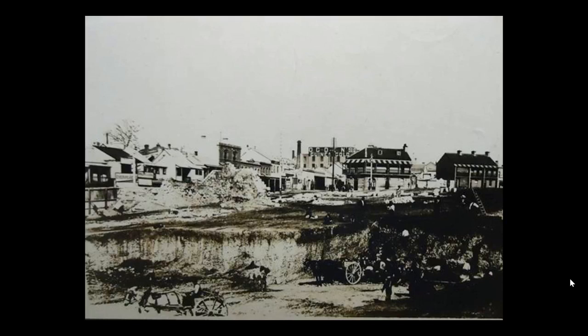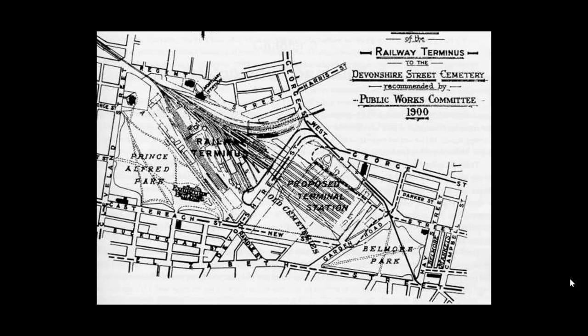You can see they just didn't dig a couple of feet below the ground — the whole area was completely gutted. With burials they do move under the ground, and there have been some findings of remains in the Central Railway area recently as part of the new tramway tracks. We're so fortunate to have a recorded history in images and photos. Next time you're at Central Railway Station, when you walk out into Eddy Avenue and out to Belmore Park, that is where the Devonshire Street Cemetery was located.